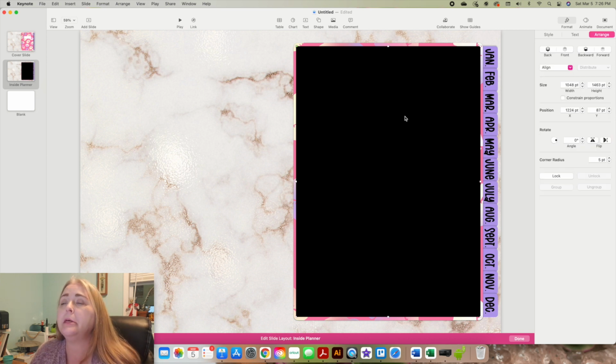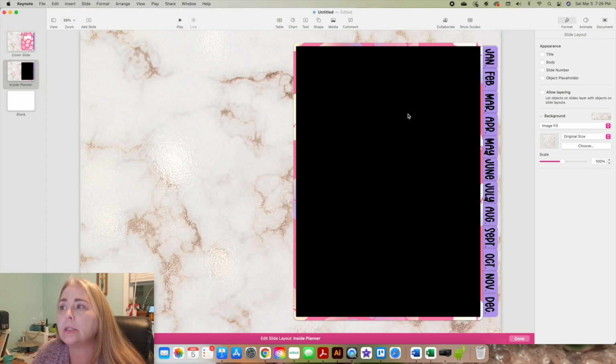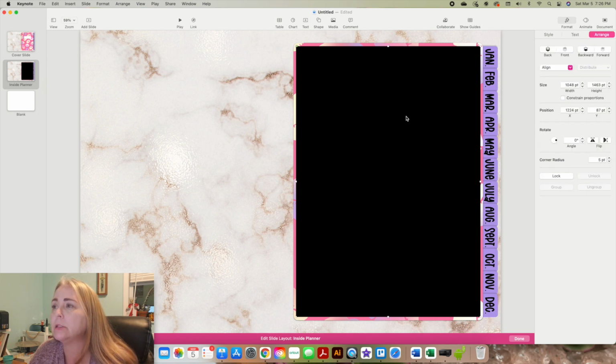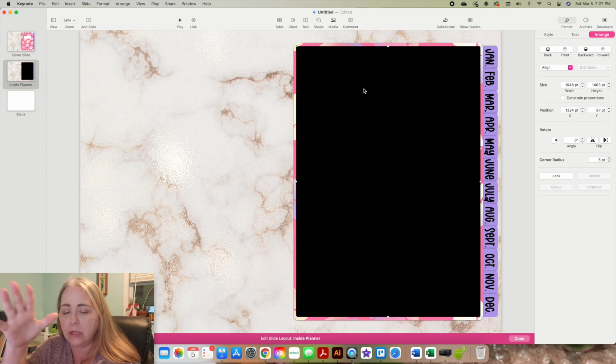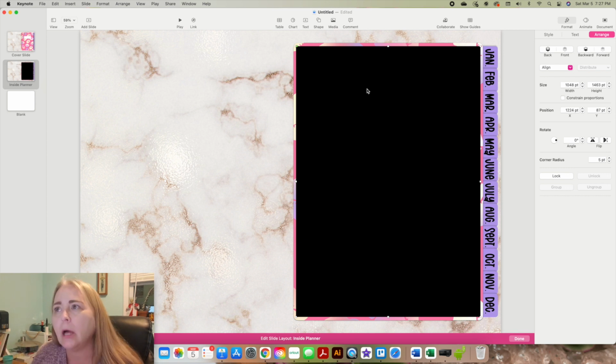Or you can make this, that's what I'm going to do. You open up your binder and you can still see the cover, but you've got the other thing that is on top of it. It covers up where the binder's side slide is. I know what I'm talking about, but I don't know how to say it.